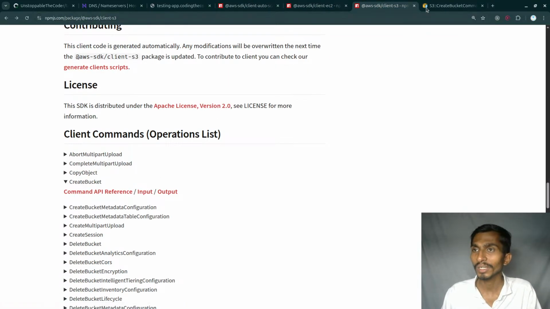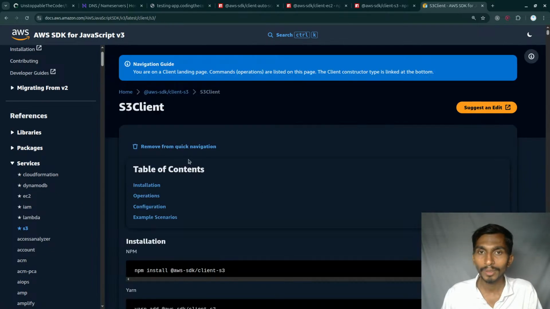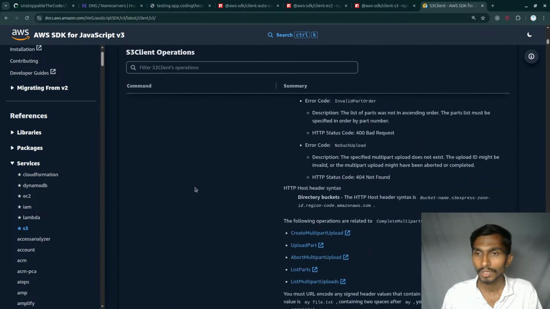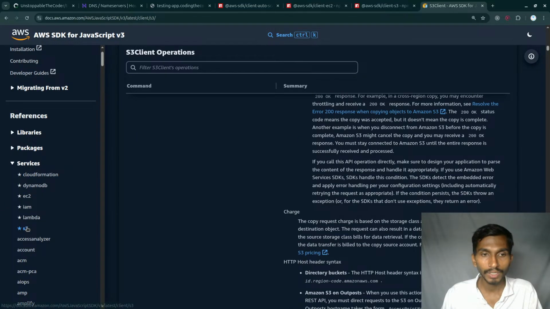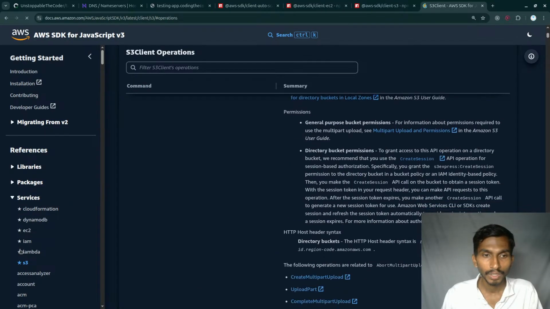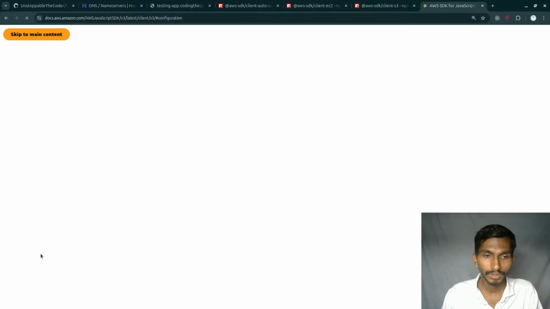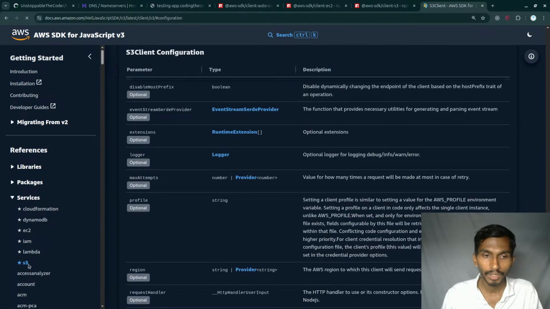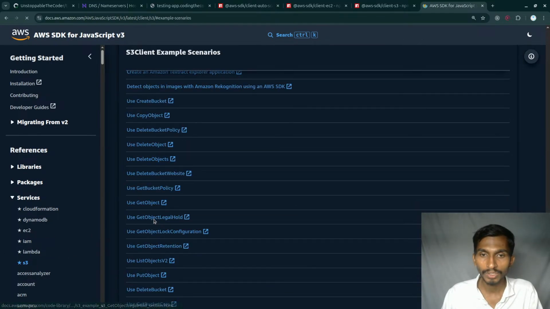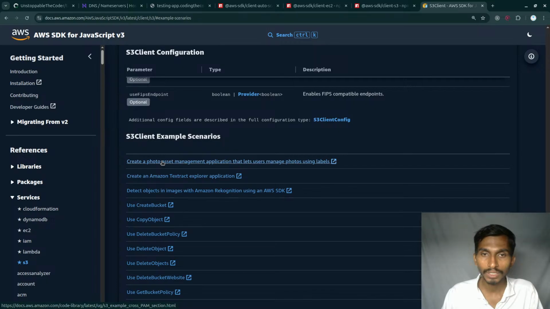And again, it's completely a personal choice, because I'm inside S3, and inside S3 I'm first of all getting a lot of text. And if I click on S3 again, go to the top operations, nothing needed. And if I click on S3 again, click on configuration, this is the configuration part. And if I click on S3 again and click on example scenarios, this is the example section. And from here I can click on any one of these. But again, this gets hectic.